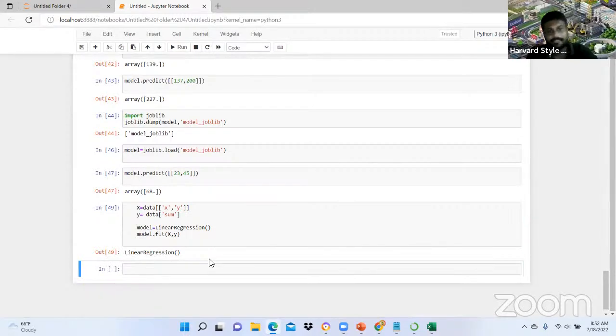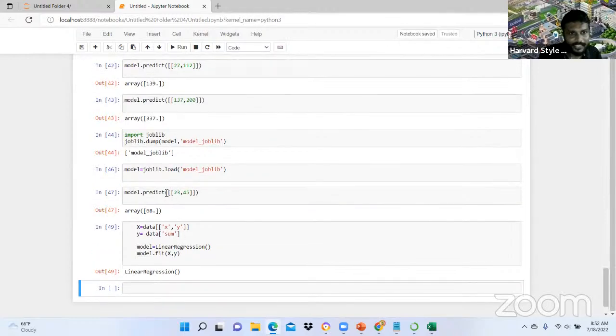Right. We're getting this one. Model fit X and Y. Now, guys, what is the change here? Can you tell that? Is that the earlier one and this one? We have applied the similar thing, but one difference is that. What is the difference? Model fit X and Y. Earlier, what is that model fit?